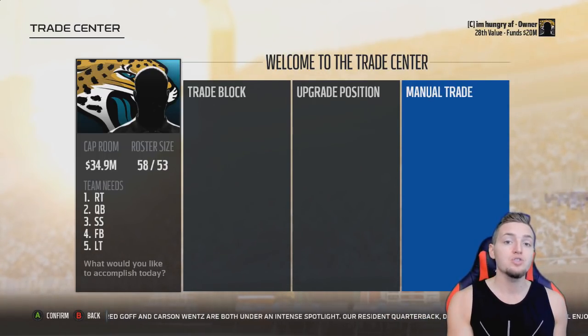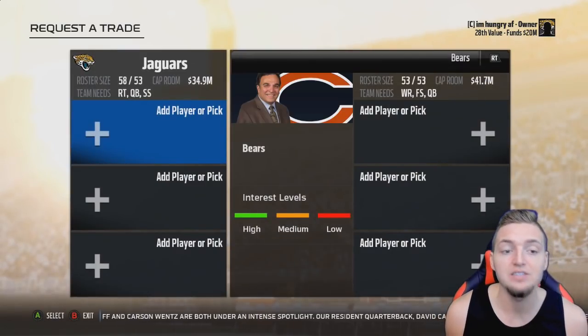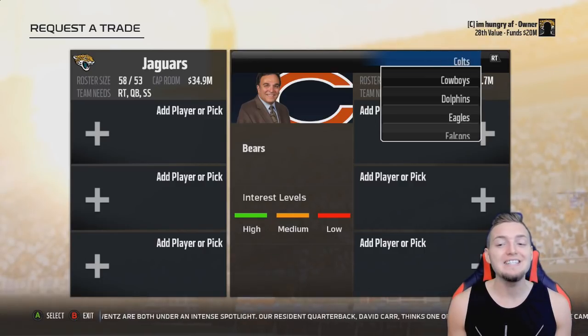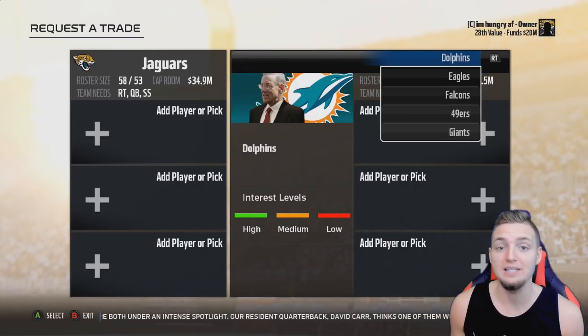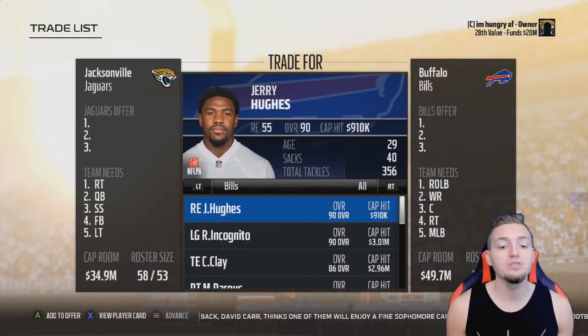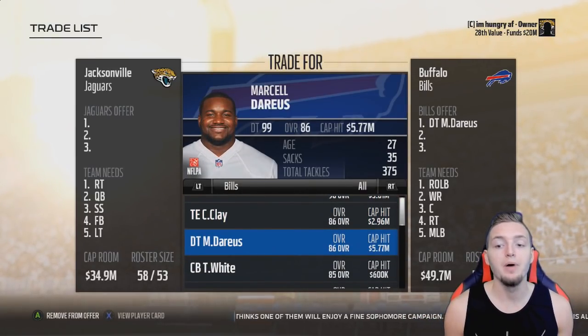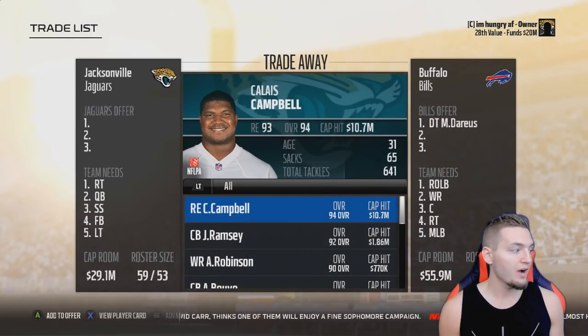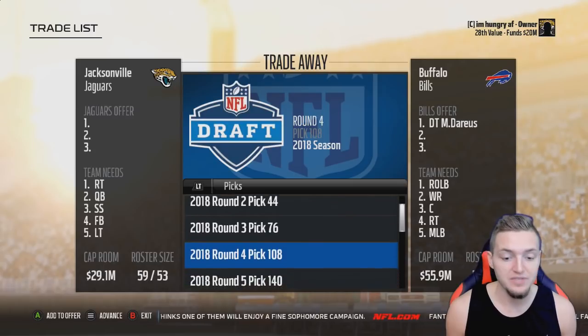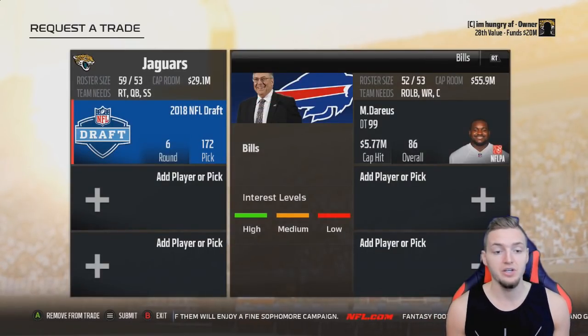As you see, the first trade involves the Jacksonville Jaguars, and they went out and acquired a huge defensive tackle to boost an already absolutely brilliant team. That, of course, is none other than Dareus from the Buffalo Bills. The Jaguars only traded a 6th round draft pick to acquire the defensive tackle, so I know for a fact this isn't going to go through.